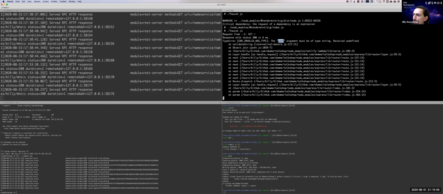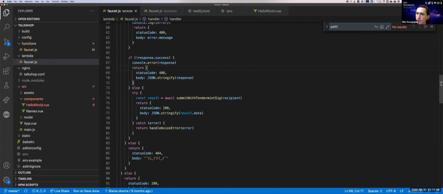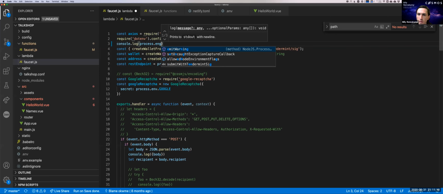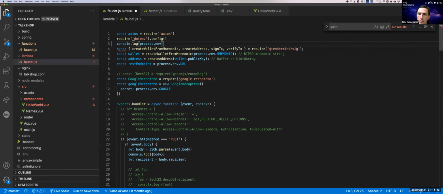The path argument must be of type string. So what I'm thinking that might mean is that our environment variables might not be showing up. Let's see if we can just console.log process.env and see what it thinks we have.